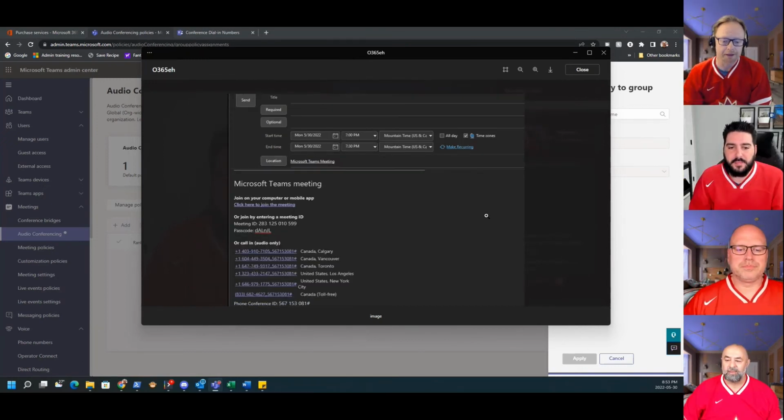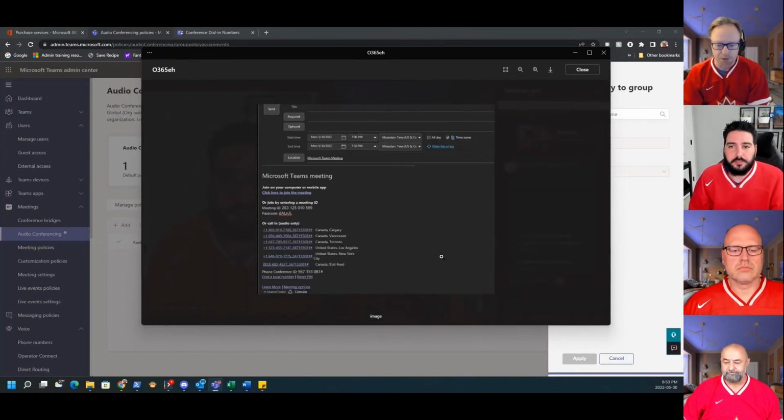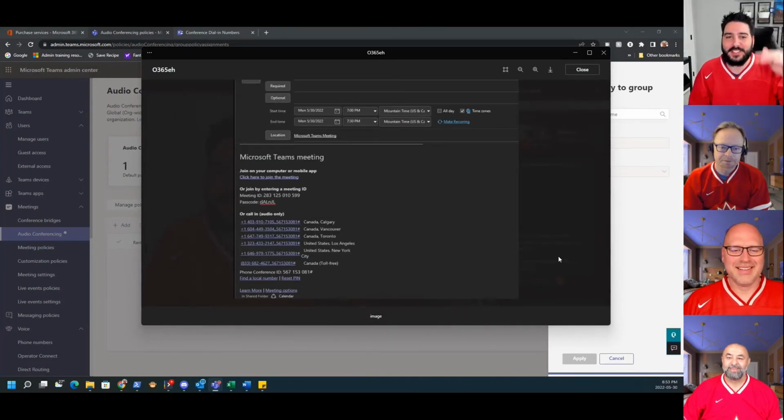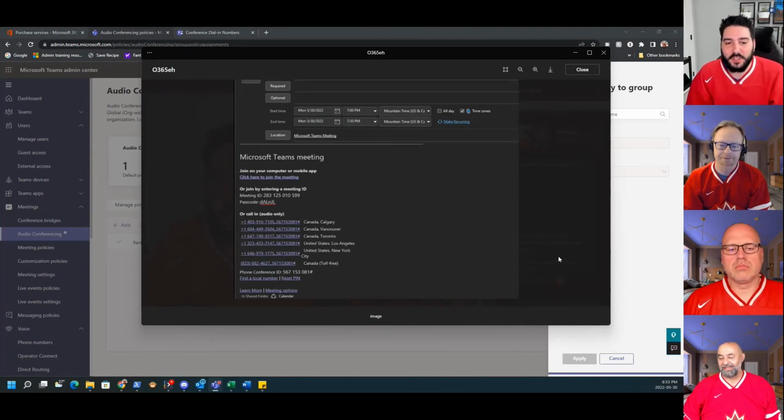So if you're across Canada in this case, obviously people could select whichever is most convenient and cheapest for them, right? Yeah, you typically want to hide the toll-free number at the bottom of the list and try to give the options for the sites that the majority of your users are going to be calling from. And that may change per office or whatever.